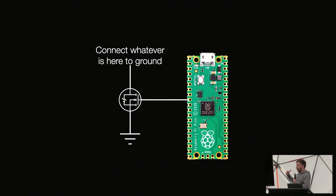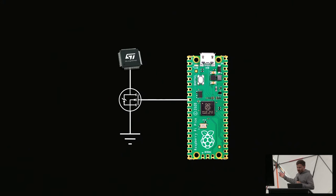Because essentially, instead of controlling the power supply, we just short circuit the power supply to ground, which is not ideal for whatever is giving us the power, but it works. And we only do it for a couple of nanoseconds. So generally, we don't break things too badly. We connect our chip up here. Whenever we enable the I/O, we short circuit the power supply to ground. Then we turn the I/O off again, and the chip is back to normal.